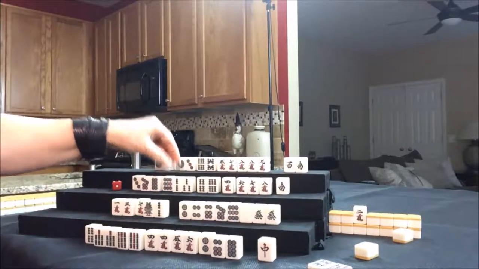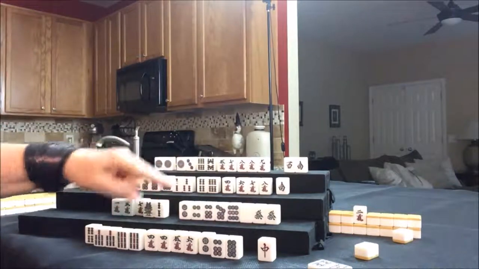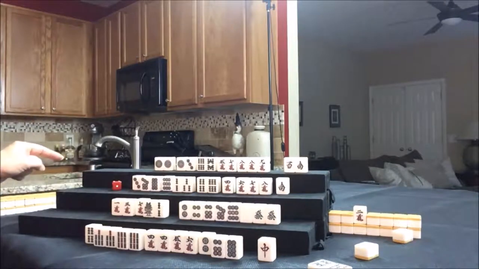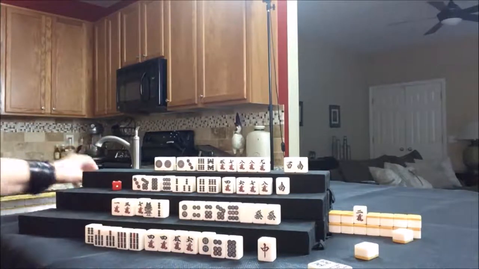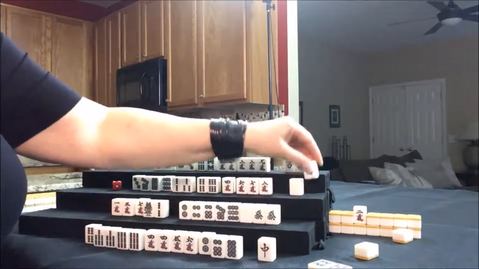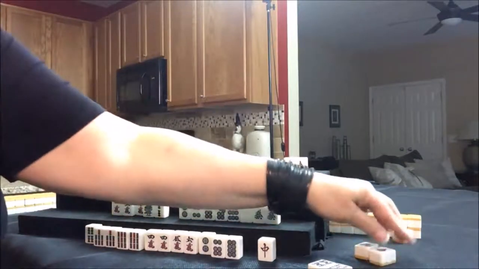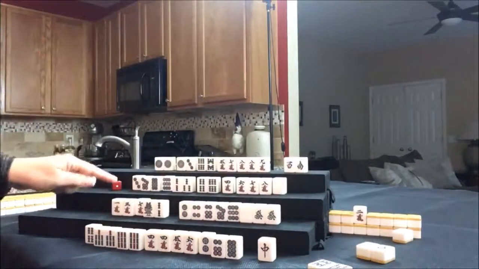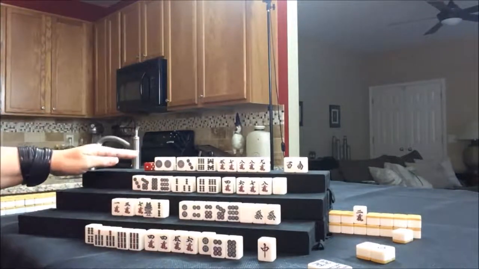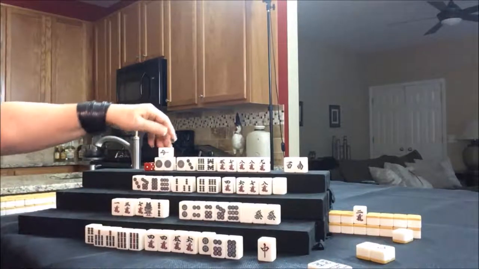Closed Tanyao means it's all concealed, but Pinfu's concealed too, so we can't call for that 5 bam to make a chi. So let's go ahead and draw for west. White dragon. Oh my goodness. Okay, let's get rid of South. Maybe we could have them play Tanyao. Maybe. Or Pinfu, whichever. Okay, so south was discarded. Nobody can take it. We're going to draw for north. Red dragon.